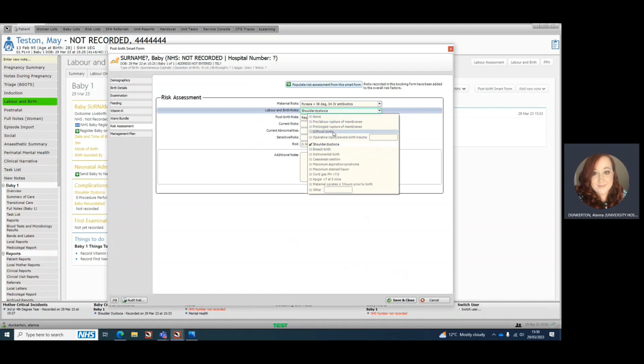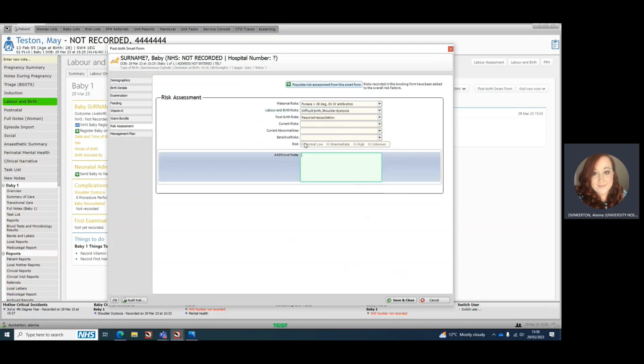We're going to put it was a difficult birth because obviously we've had a shoulder dystocia. It all went very quickly. Our cord gas was actually 7.1, so it doesn't score for that one, but we'd obviously need to if necessary.